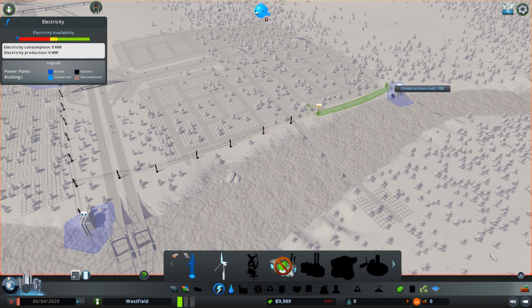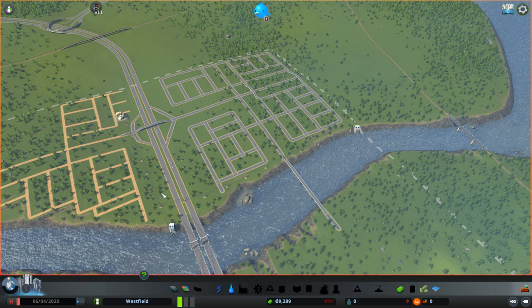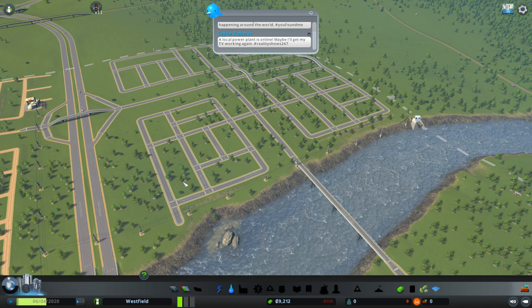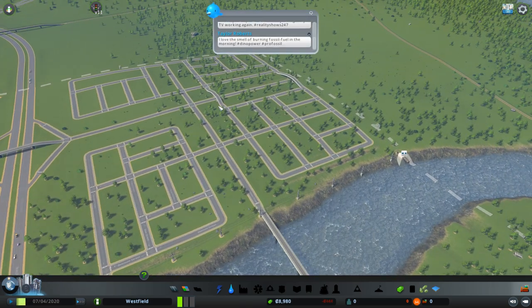Long power line to right here until the residential start filling it in. Then we can eliminate some of this power line once people start building houses and stuff. So that's it for that. So let's go ahead and turn that on. And let's welcome the Sims on in. Let's let them move on in.